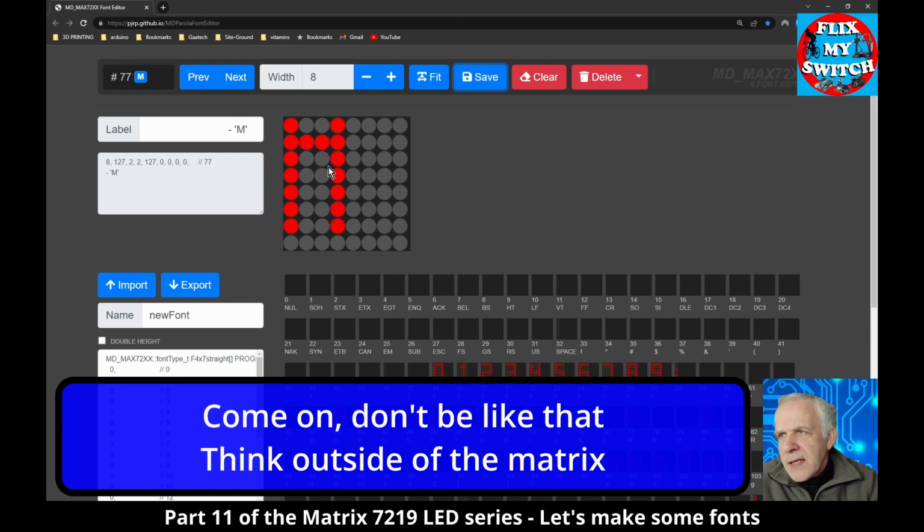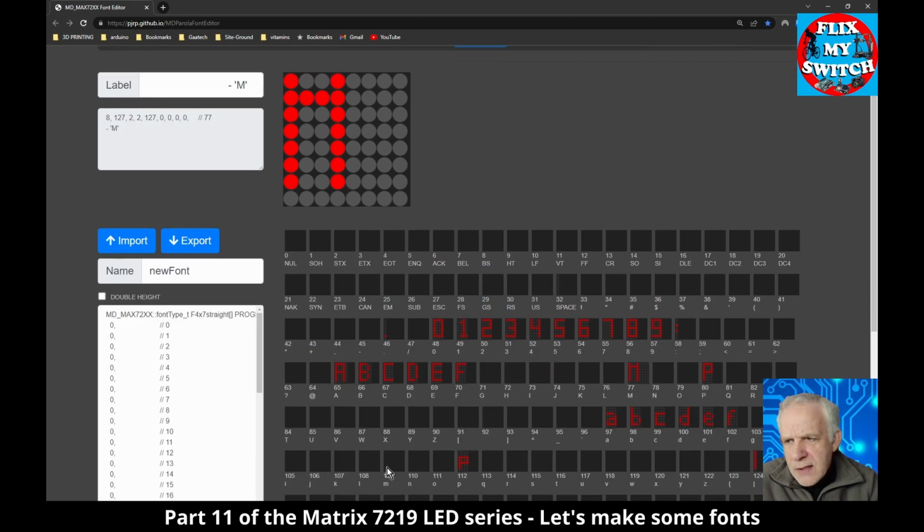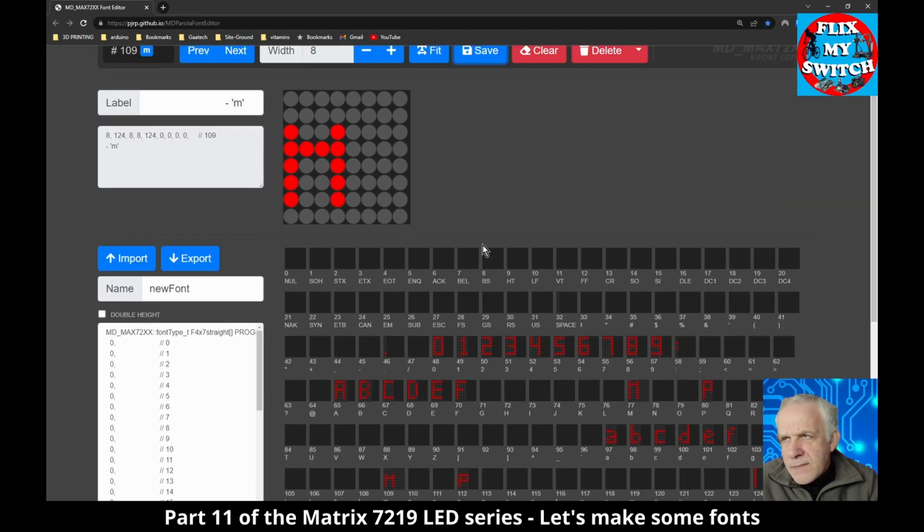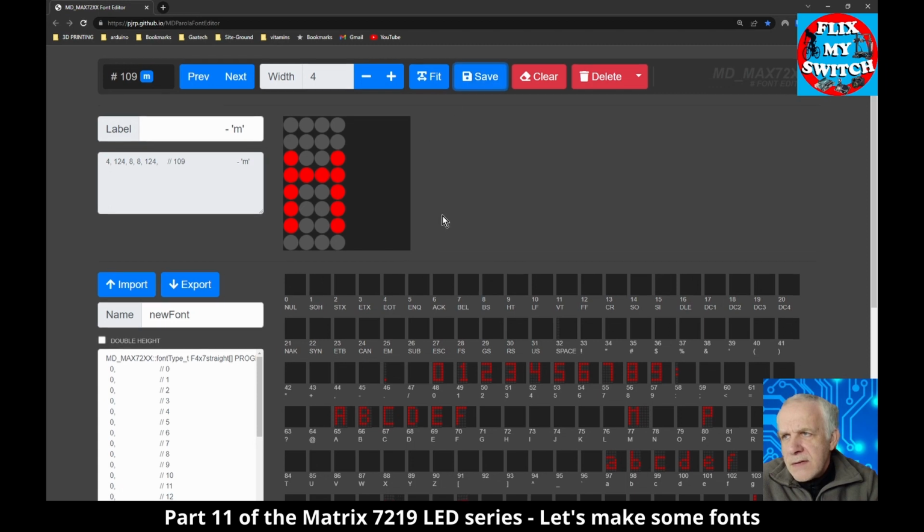That's as best as we can get it, I suppose. No. Because we are only 4x7 M, we need a small M, so that's going to be difficult. So 1, 2, 3, 4, and this one, 2, 3, 4. Yeah, so I need to press fit and save.